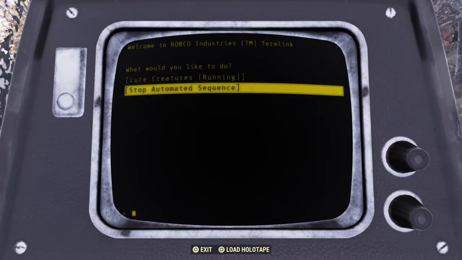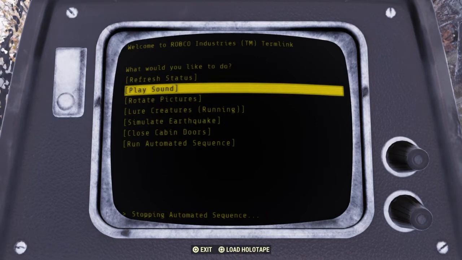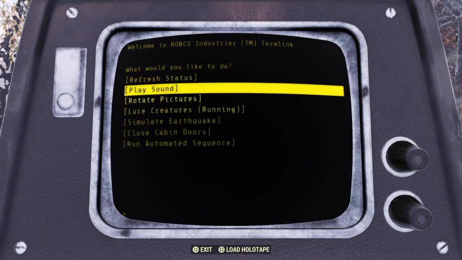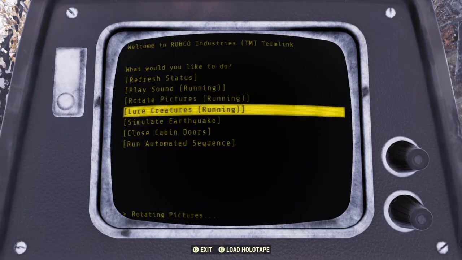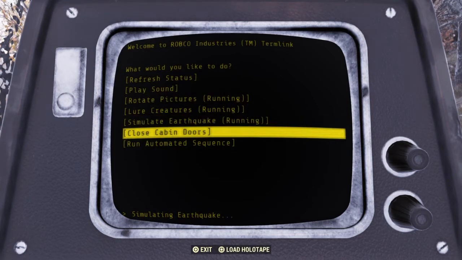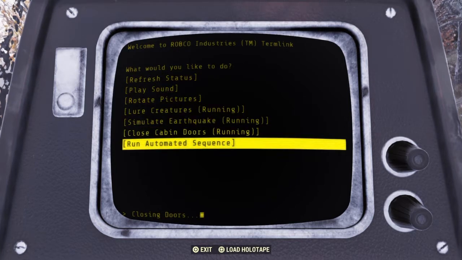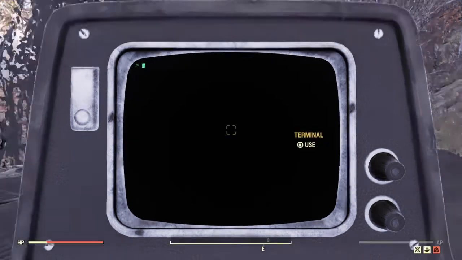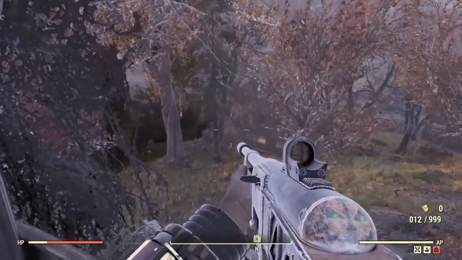Stop automated sequence. What? Play sounds. Rotate pictures. Lure creatures. Simulate earthquake. Close cabin doors. And run automated sequence. Well, that's crazy. Seems like everything going on at these cabins was just a big old prank.